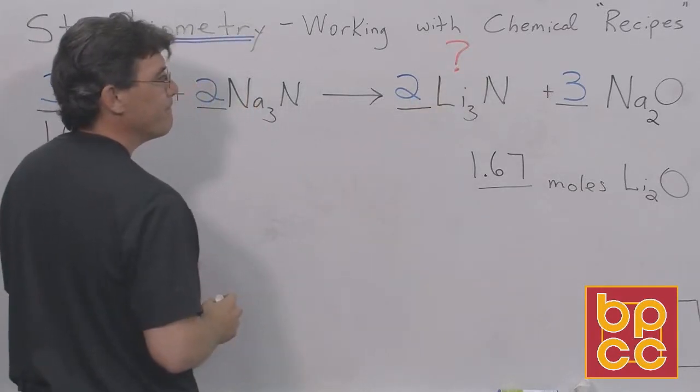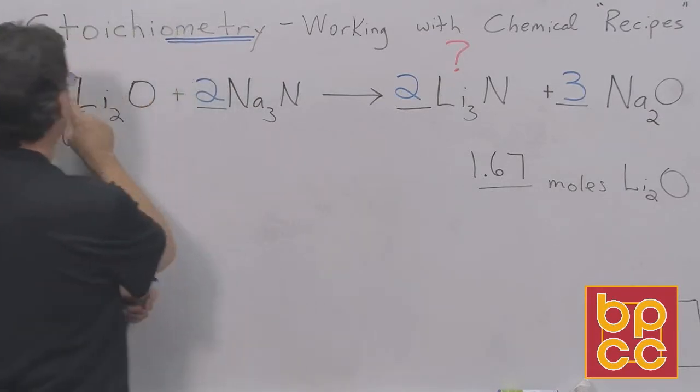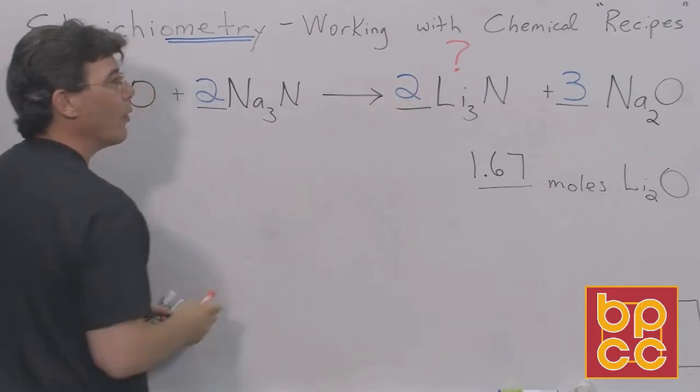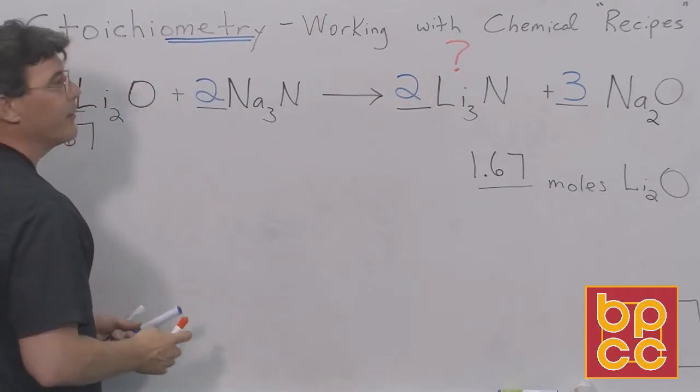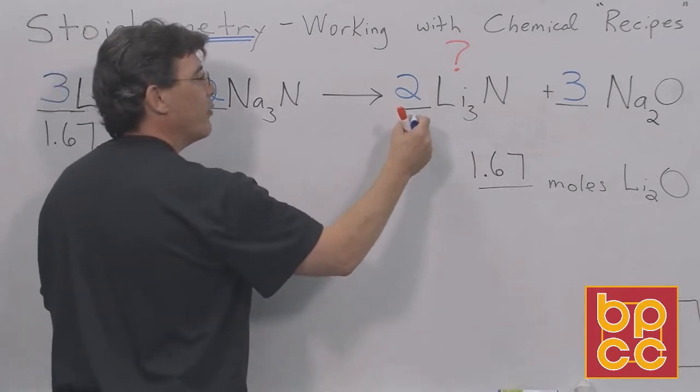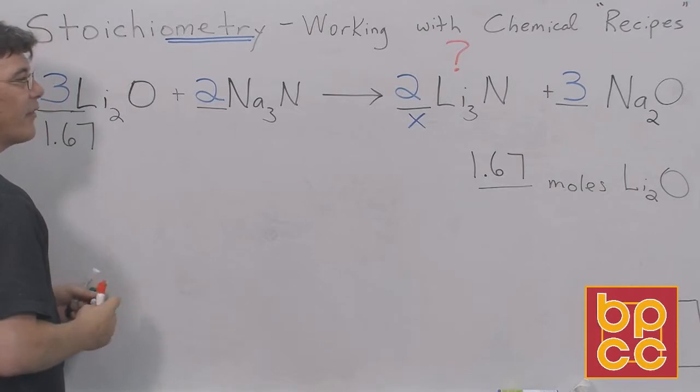Okay? We don't know how much we're going to be able to make. We don't have 3 moles, so we shouldn't expect to get 2 moles of lithium nitride. In fact, we're probably going to get less. But let's go ahead and just put as a placeholder, kind of like a question mark, an X there.